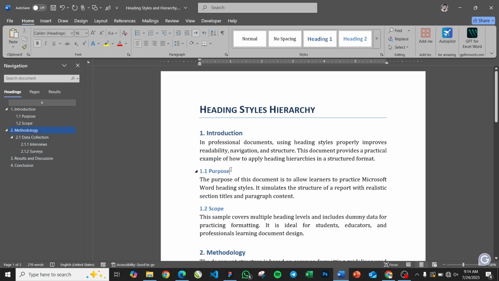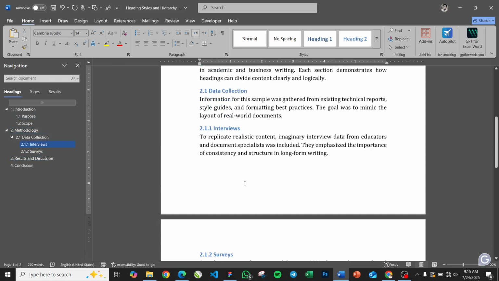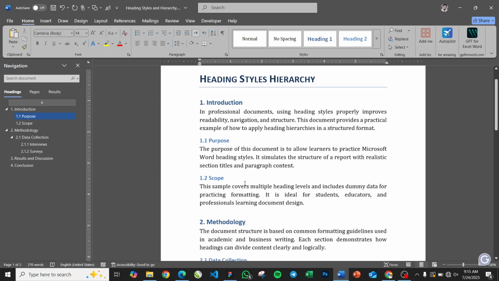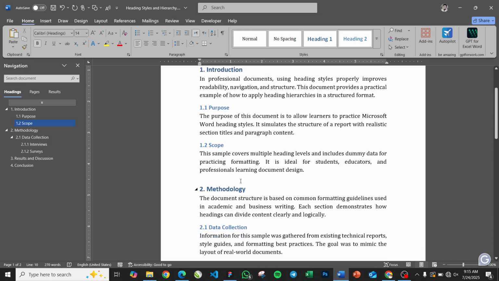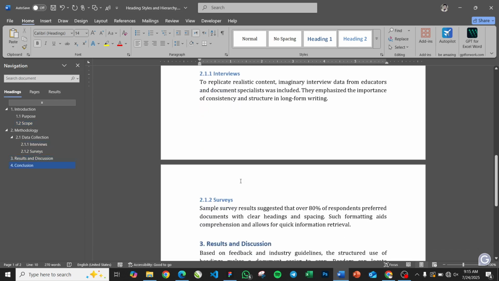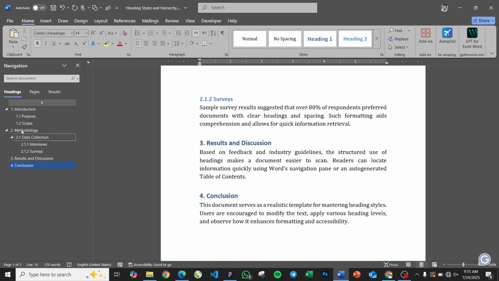If I'm not okay with the color, I can change the color to look exactly like this. But I think I'm going to leave it like this for now, and I'm beginning to see the structure. I can add some additional formatting styles which are covered in the rest of our videos in Microsoft Word. You can watch them to learn that. But yeah, we have our heading structure right here, and also on the navigation pane.